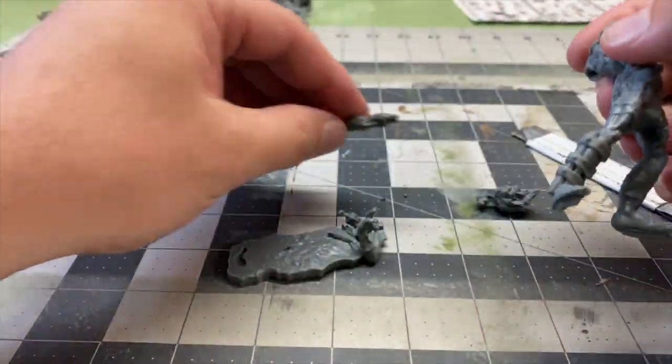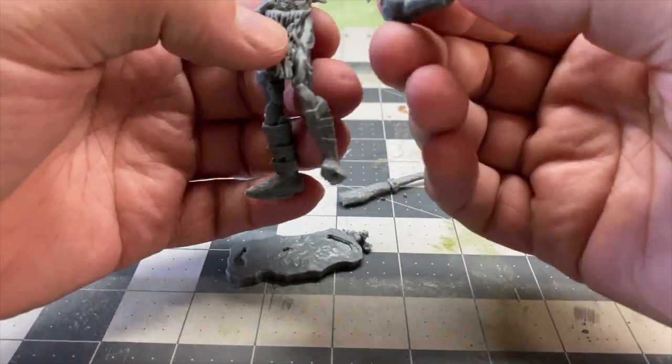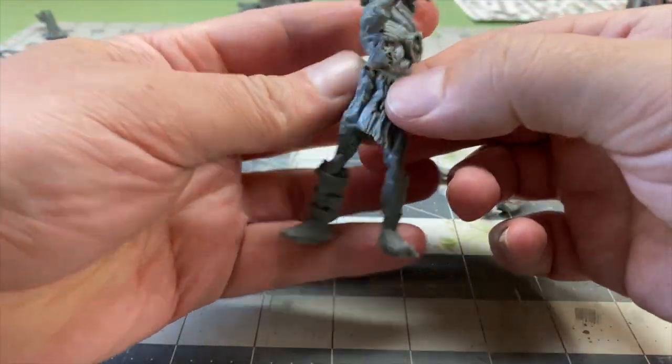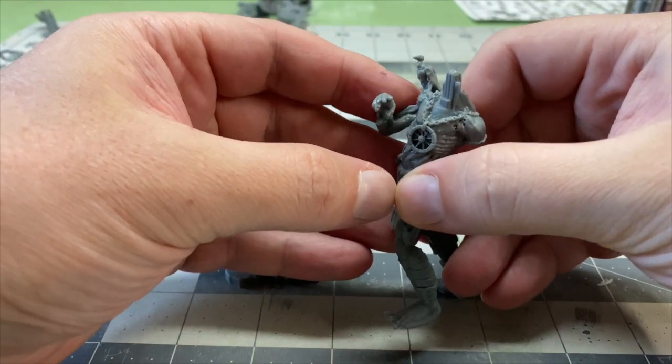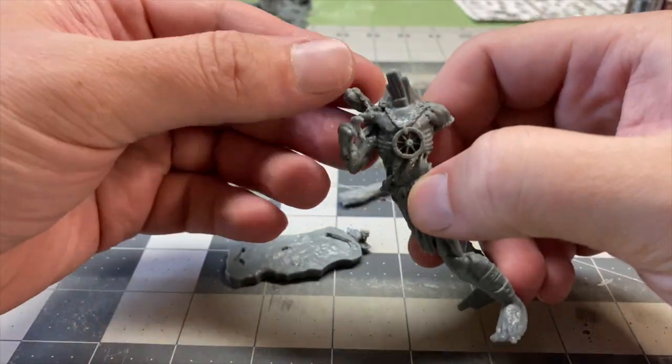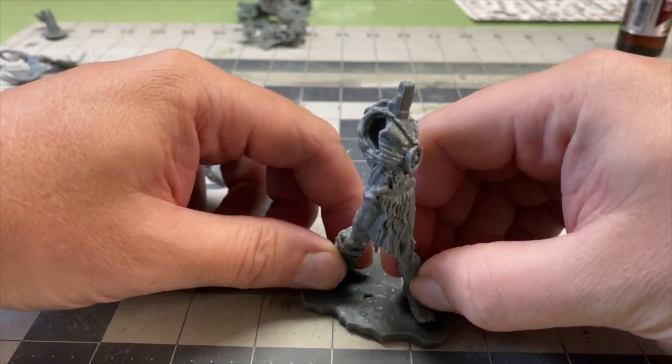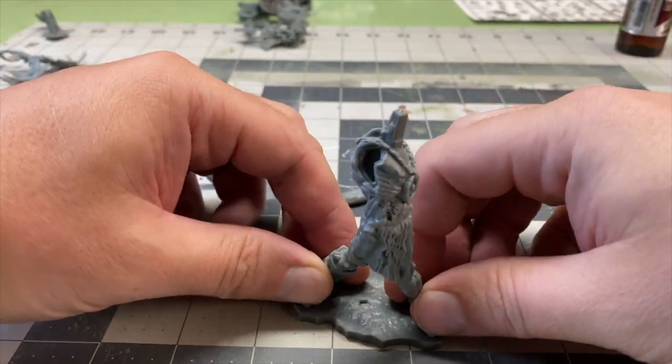I did think that most of the minis with the bones, aside from some stretchiness in some spots that didn't quite fit where they went, I did find it fairly easy to actually assemble most of these, which was really nice because I had no idea what I was getting myself into.